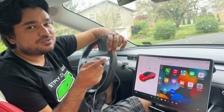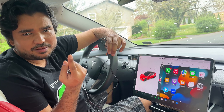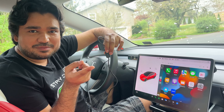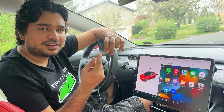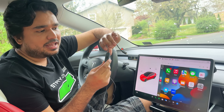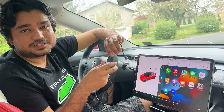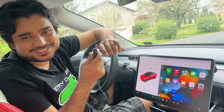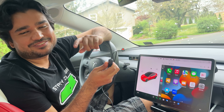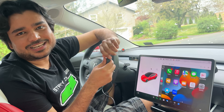I ordered the little switch I talked about earlier, but unfortunately in my case this one is not working — it's either defective or just not compatible. I've ordered a few other ones and I'm going to be testing them, and I will put a link down below for the ones that work for me if you are interested. If you have used something like this in the past — I think I saw some comments, Rick, it might be you — if you had a little switch that worked for CarLink, please drop that link in the comment section below. Anyone else watching this video, if you've used something like this, please drop that link so I can put it in my description for everybody to take advantage.